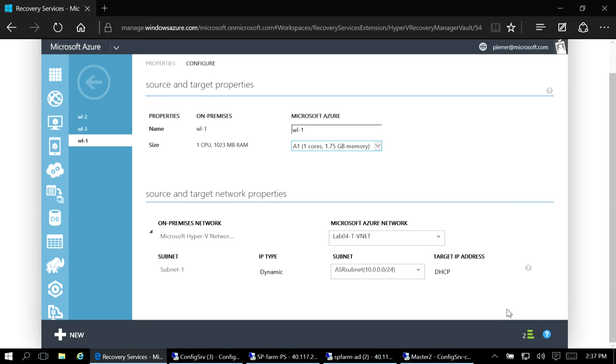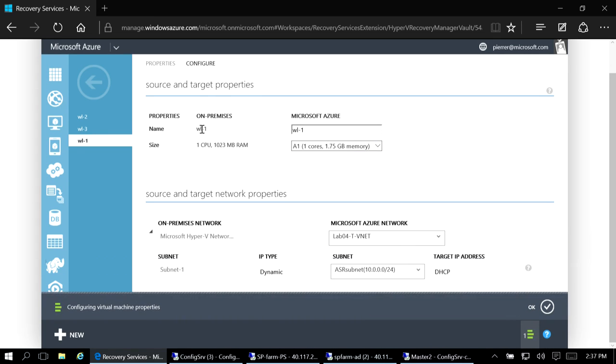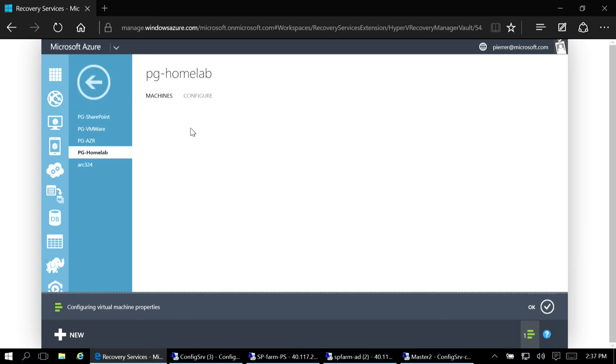At this point, it's a disk image and a configuration file. So we're not actually paying for a VM at this point. We're just paying for the storage of it. So right now it's still configuring that machine, but when it's done, and if I decide to fail it over, that'll be it.